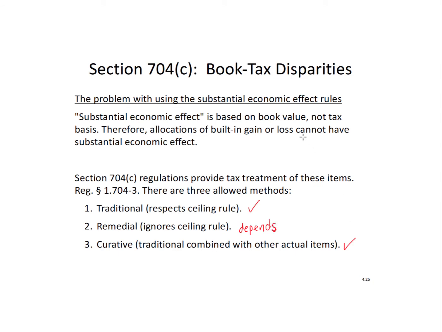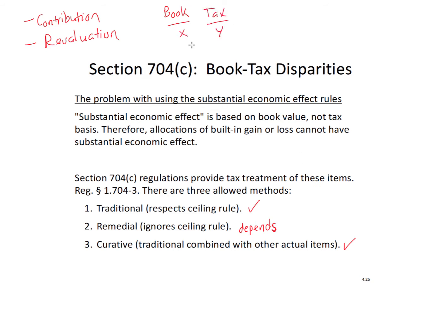So before we go into talking about these three methods, because that's really the highlight of this whole discussion, I want to just highlight again how exactly you can have these kinds of issues, how they pop up. So the book tax disparity is created because at the time of contribution or revaluation, and a common time when a partnership has to revalue is when a new partner joins or a partner leaves a partnership, revaluation must occur. The property must be reflected in the partnership's books at fair market value, even though no gain or loss is recognized for tax purposes. In effect, the gain or loss in the property is recognized for book purposes, but not for tax purposes. So it's saying that based on contribution or revaluation, you got one book number that's different than the tax number with respect to that asset.